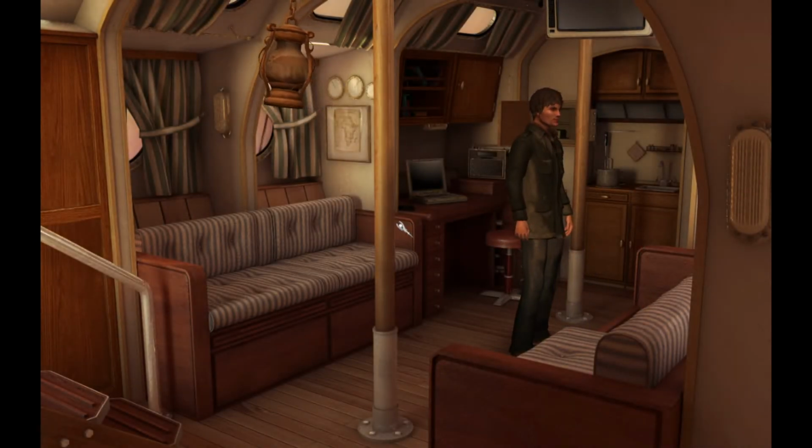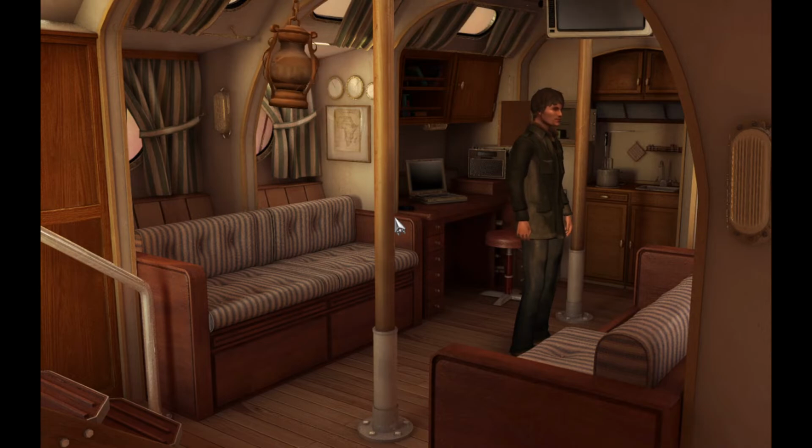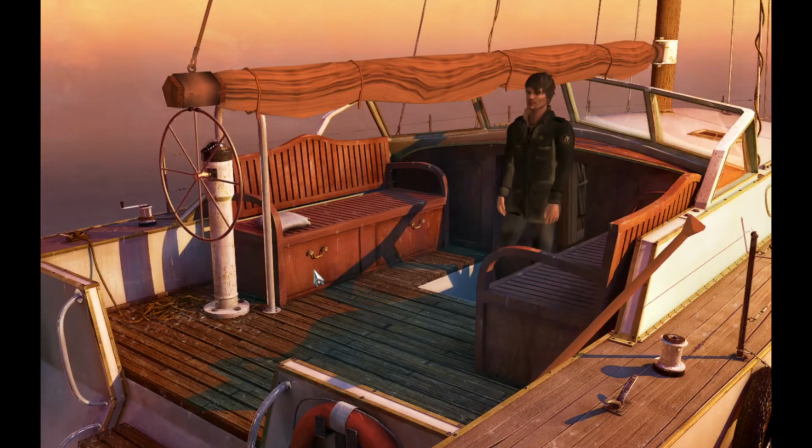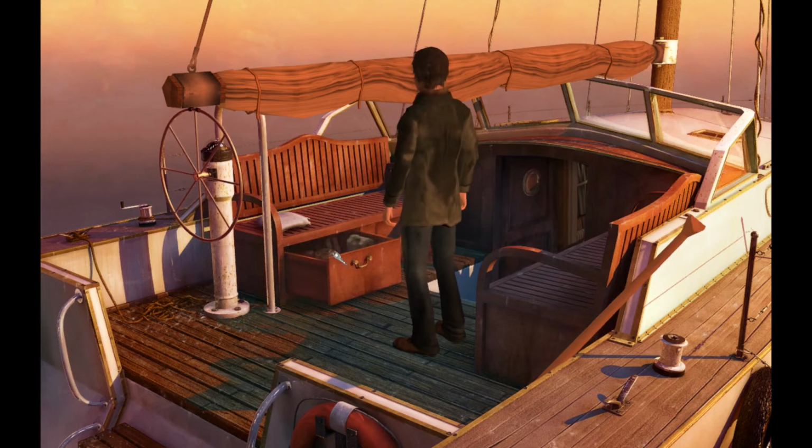Oh, we didn't need a gas. Or do we? Completely dry. I need to pour in some gas. So yeah, we need the gas. Okay. Fortunately, we already know where it is, so let's grab... Somewhere here was... Yes, a gas can.